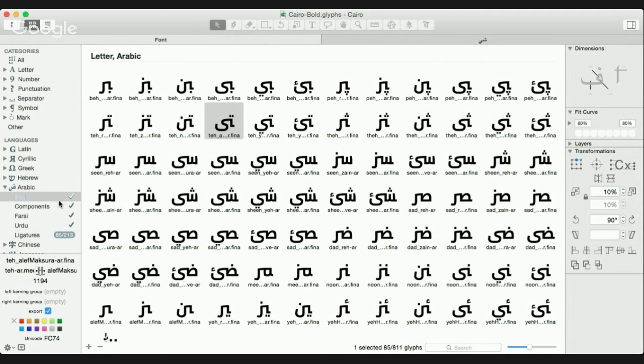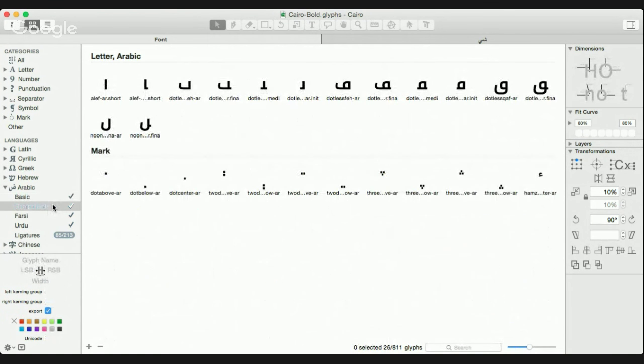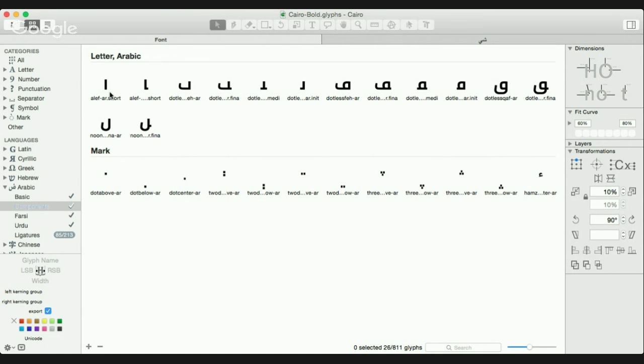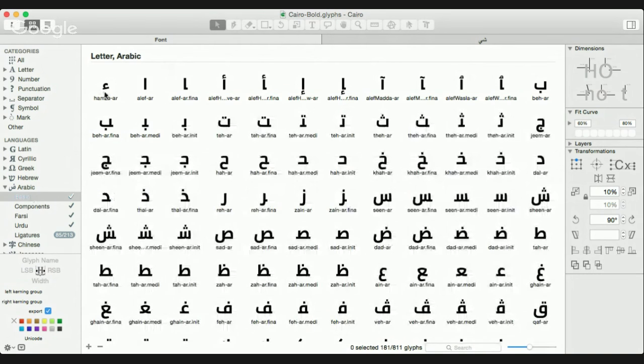I always start by adding the basic skeleton letters that get me going, like the short alif and the dotless b. It gets you going with the font from the beginning with less hassle. So I start with the short alif and the normal alif, and from there I start adding some of the marks, like the hamza mainly.